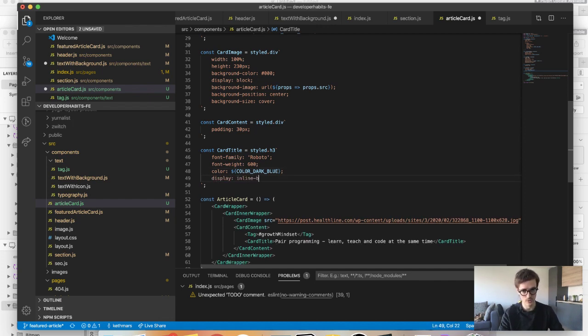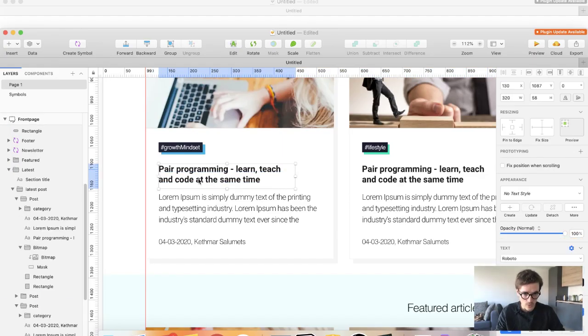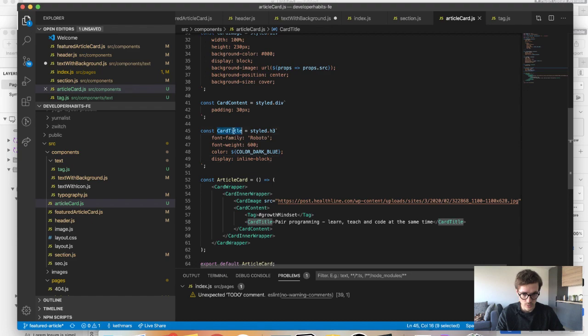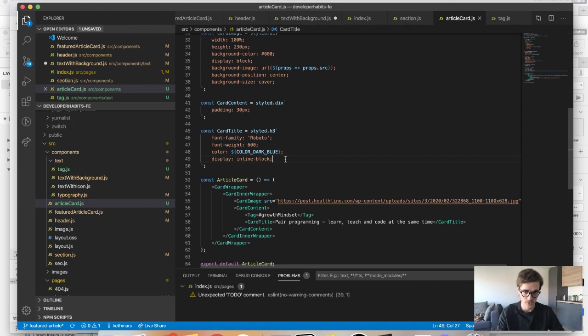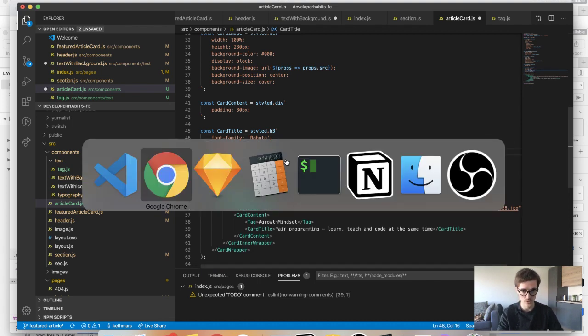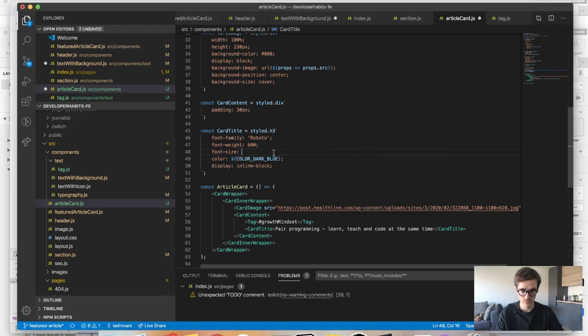Display will be inline block. What else? Am I missing something? Let's see. Oh yeah, font size. I'm gonna make font size 20 divided by 16, 1.25, 1.35 rems.